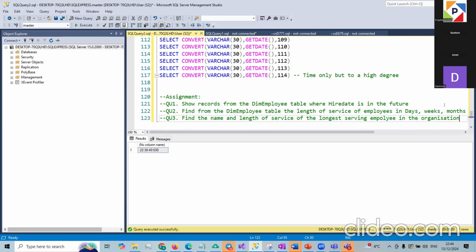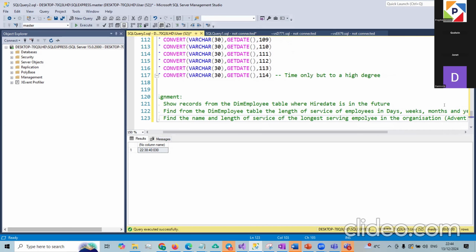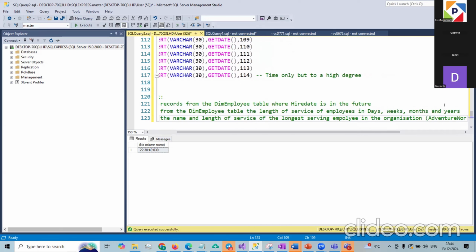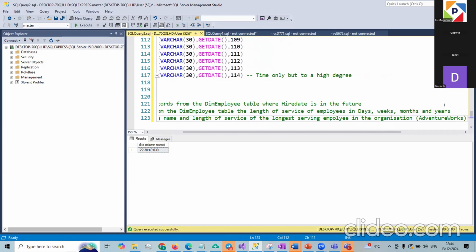That means Adventure Works, right? Find the name and length of service of the longest serving employee in the organization.